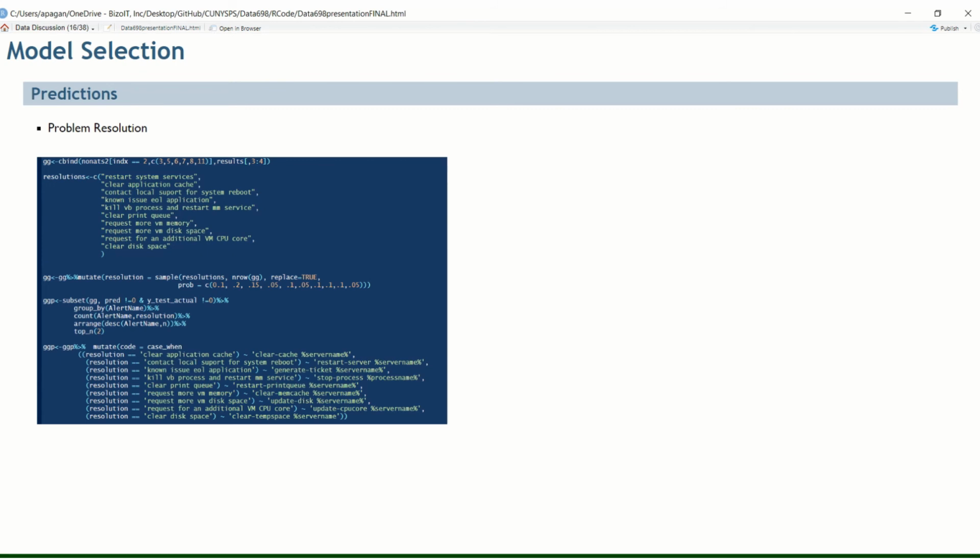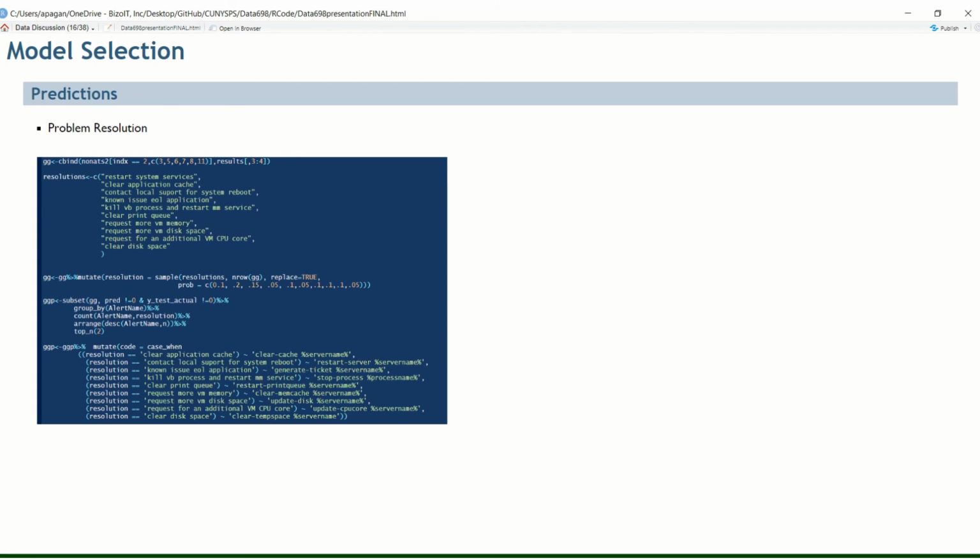To simulate, we select data from the original data set based on the indexed rows from the trained data set and merge it with the predicted data set from the Keras model. We then generate a random resolution vector based on random text and select each text based on a random sample probability and then merge that data set with the original merged data.